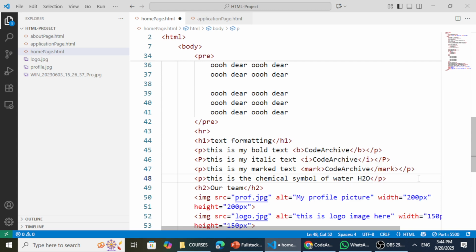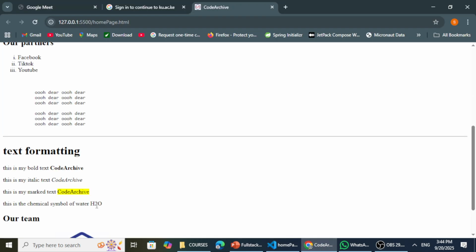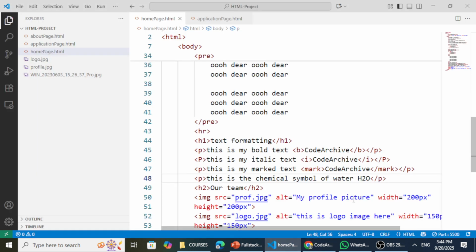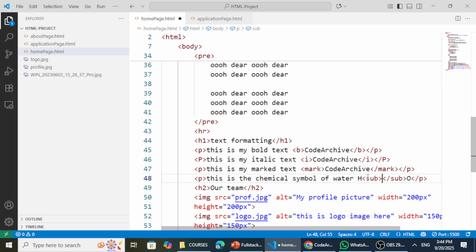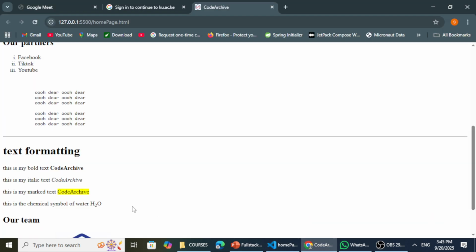For me to make the 2 appear below the H, I'm going to use the subscript. If I save this and view the browser, you're going to see it does not appear below the H. To make it appear below the H, I'm going to use the sub tag. Between it I put the text that must appear below, and that is 2. Now when I refresh, I'm going to see that 2 appears below the H.